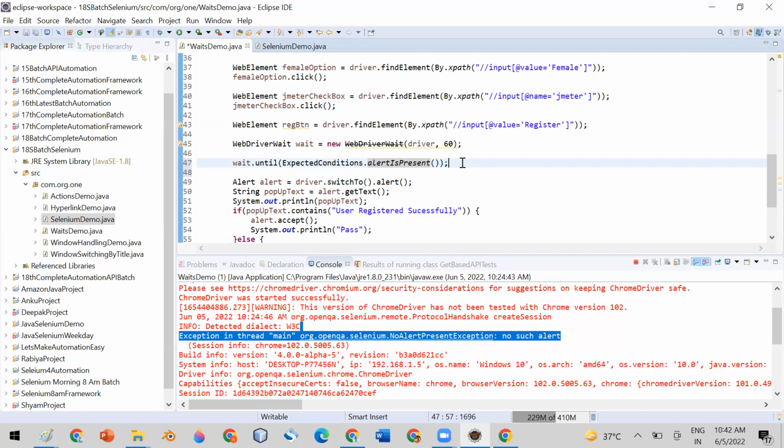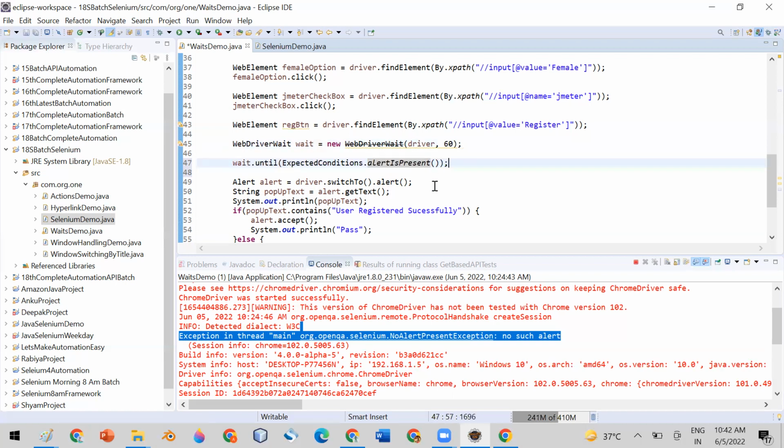Second condition: Payal told, maximum I will wait for 5 hours, but if you reach within 1 hour, after 1 hour we will quit from the airport. Are you getting my point? So you are just saving the time of the remaining 4 hours. Yes or no? Yes. So here WebDriverWait is something like that. With this 60 seconds, you are telling that I have to wait a maximum of 60 seconds, but if my condition is fulfilled before that, you can proceed.